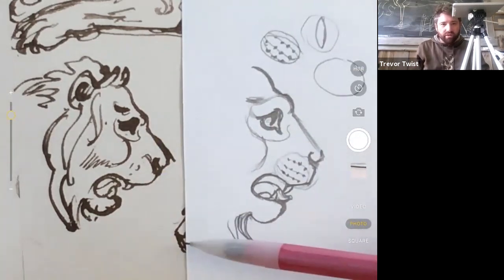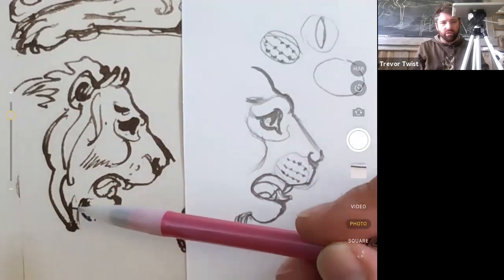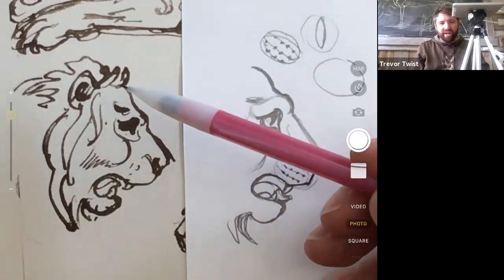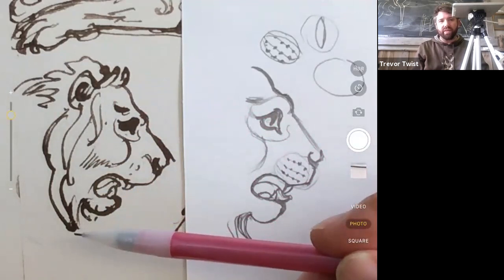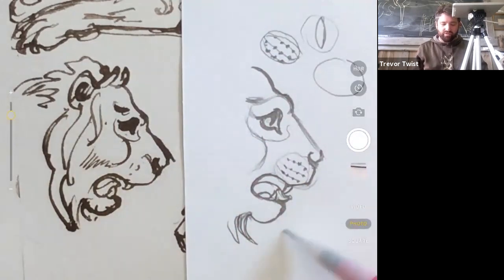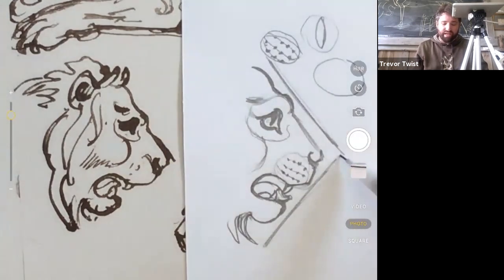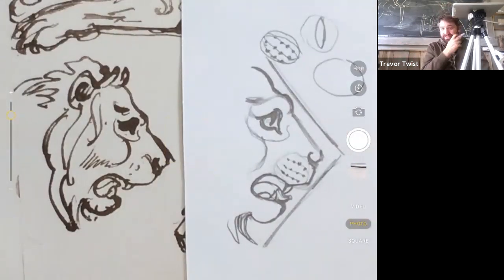So the whole part of the face here is framed by hair. Our face is defined on the hypotenuse. So this whole lion's head is not a right angle, if you will. Like if you see this to this, I probably should have said that first, but I didn't see it. That's wild.